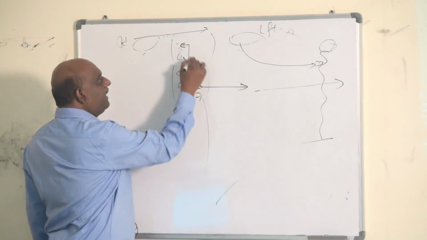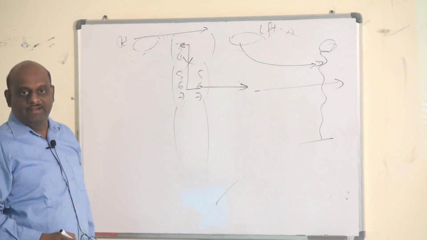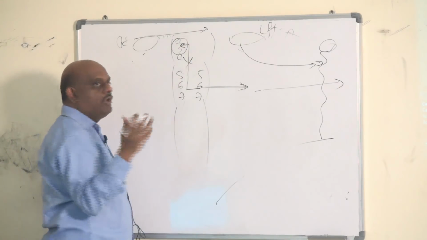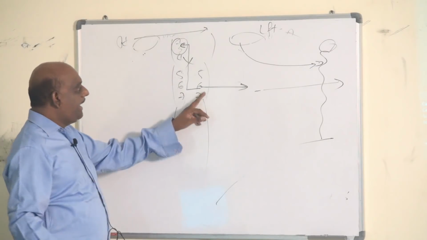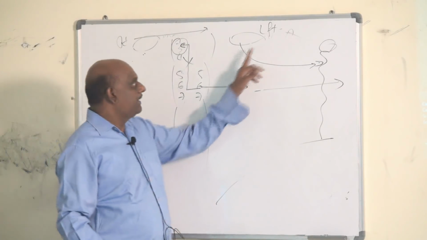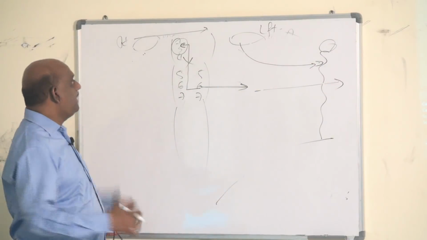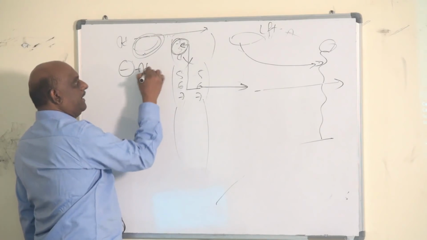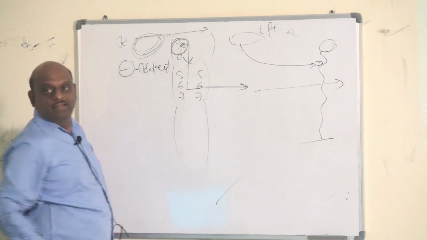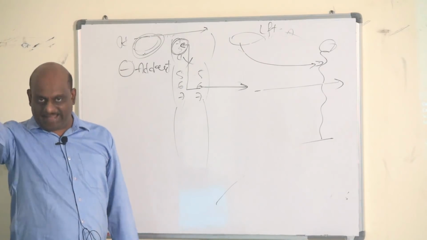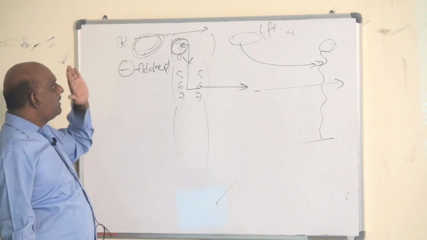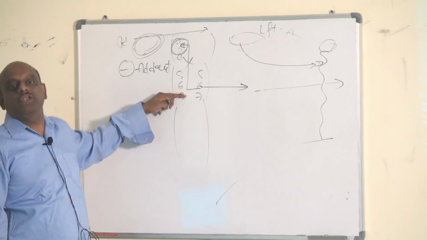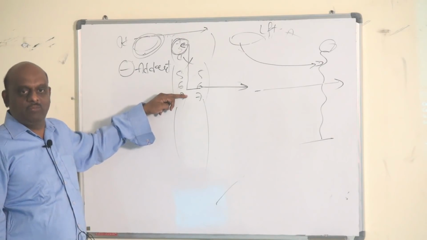But suppose the medial longitudinal fasciculus is abnormal, demyelinated in a condition like multiple sclerosis, then the third nucleus on the right side will not know that the left sixth is abducting. So that is the reason this eye will not be able to adduct. It won't adduct. So that is called adductor lag. The side where the adductor is lagging is called the side of medial longitudinal fasciculus lesion and internuclear ophthalmoplegia.